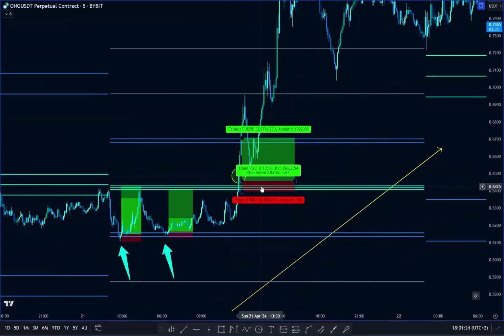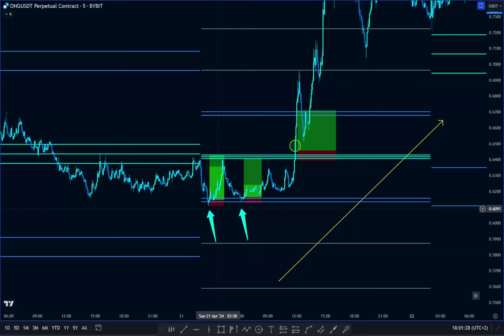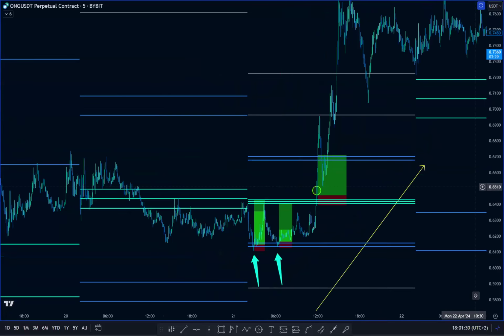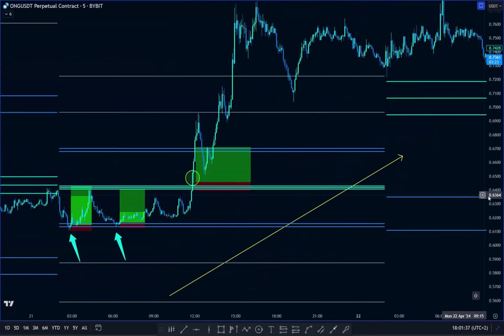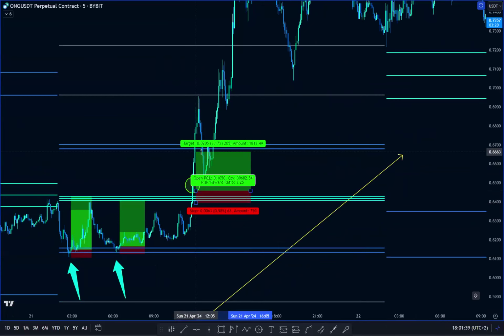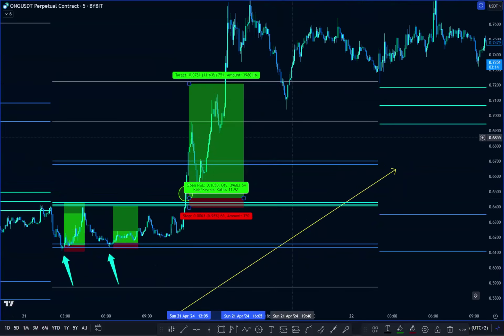Remember, guys, if you enter over here, at the top of the range, you're not going to get as high profit potential as you would at the bottom of the range. But in a lot of scenarios, price doesn't come to the bottom of the range. Maybe it just comes and breaks, or you don't get to it in time. Target 1 is going to be previous day high, resistance 1. Target 2 is going to be resistance 2. And target 3 is going to be resistance 3.